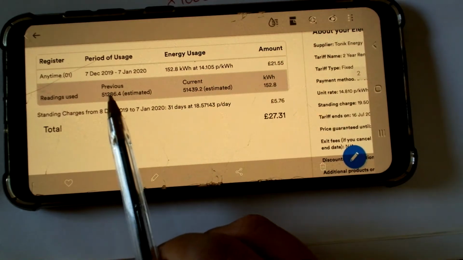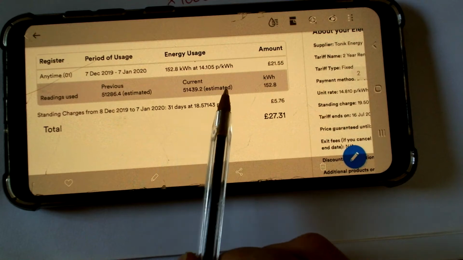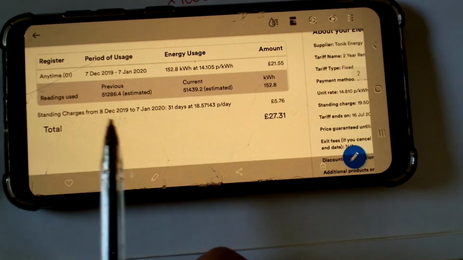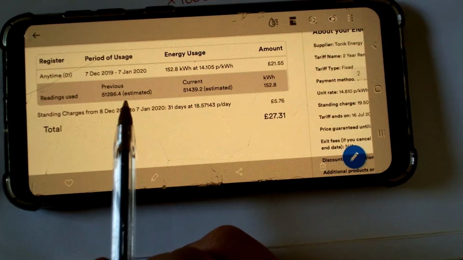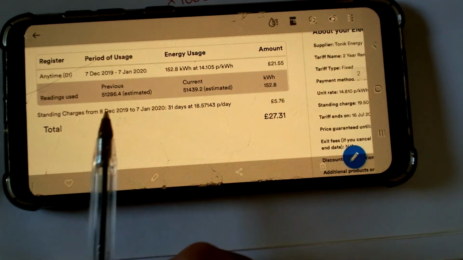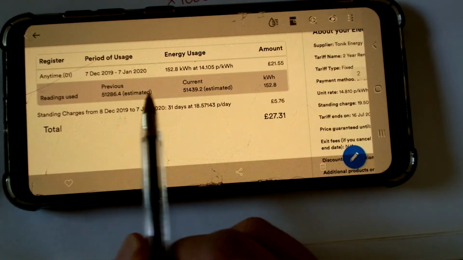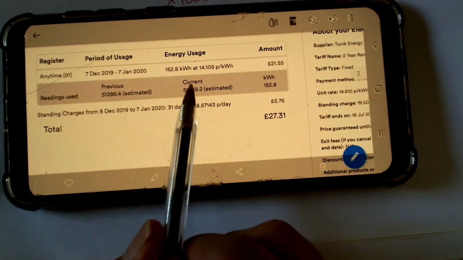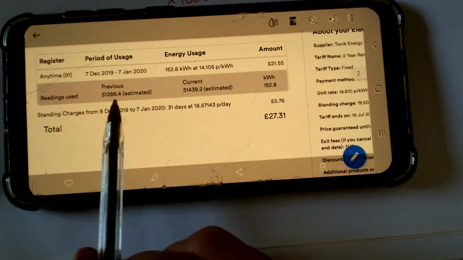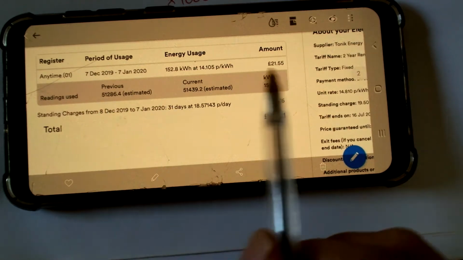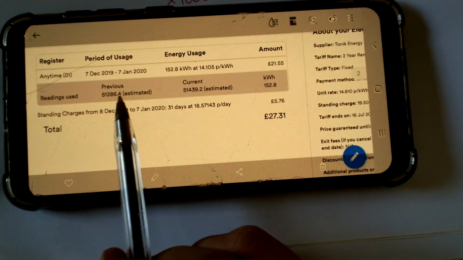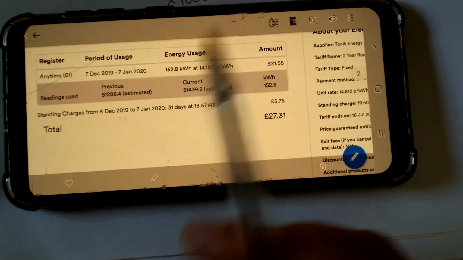And the way that they've worked this out, now I'm not very good at sending in my electricity bill, so you can see that this has been estimated for me because I didn't bother to send the number in. I do sometimes. It gets more accurate if they have the number, but let's imagine this wasn't estimated. So this was my previous meter reading, and this was my current meter reading. Over a month you can see the number has changed by 152.8.